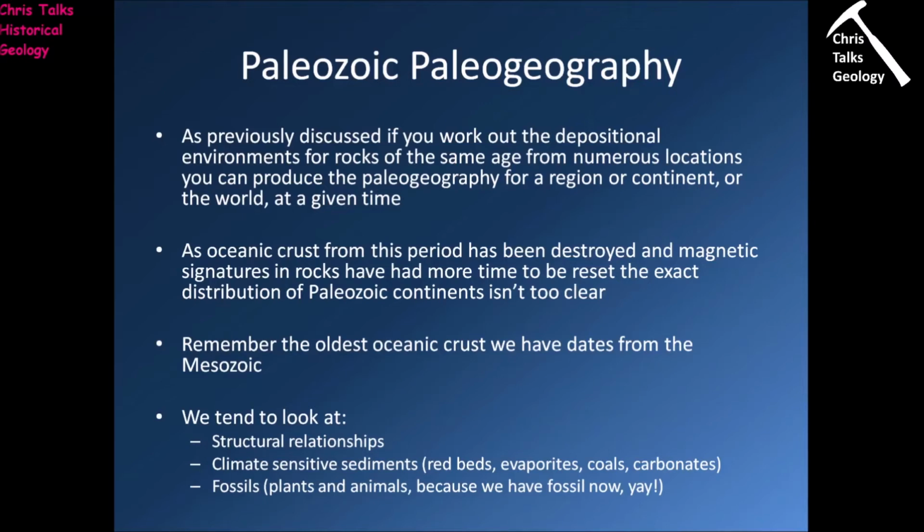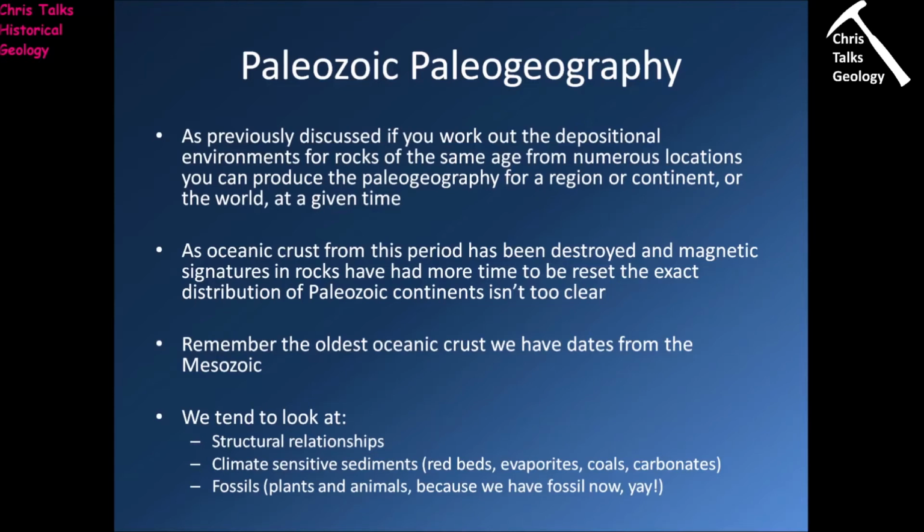Well, the first thing we can do is look at structural relationships. We've already touched on this one in the past. When we look at the rock record, we can see when rocks have been deformed, in what direction that deformation took place, and how intense or weak that deformation was. So we can look for areas of the Earth where we have deformation occurring at the same time, in the same orientation, and at the same intensity.